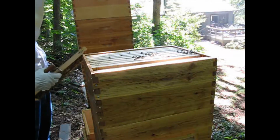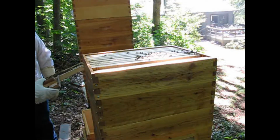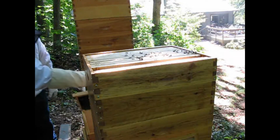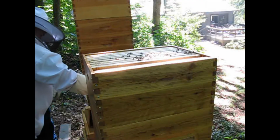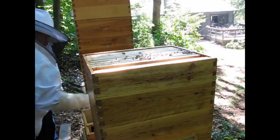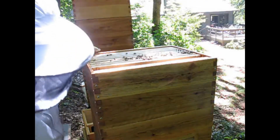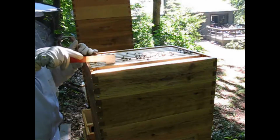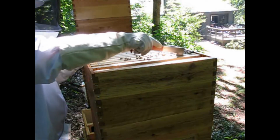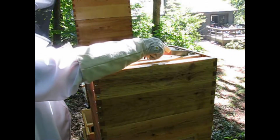All right, this is the second frame in, so there's a lot of bees on it, but there's not much going on. Okay. Some wax. You're going to knock them off because you're going to put them back in. Yeah, they're going back. I'm going to get 2 or 3 into here and see where I'm at. So you start from the middle and go out? Well, I start from the second one. Yeah, they worked their way from the center out.